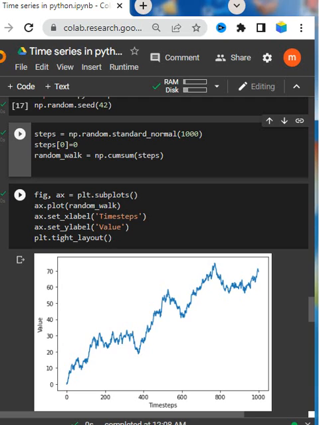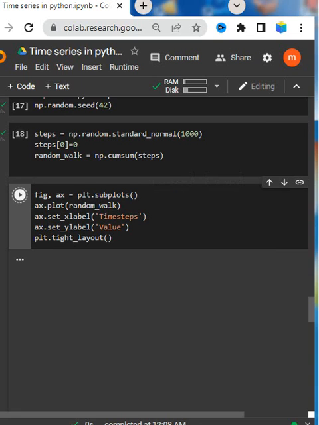Then ax.plot(random_walk), because random_walk is the variable, and set the x-axis as time steps and the y-axis as value. Then plt.tight_layout. So this value has been plotted like this.